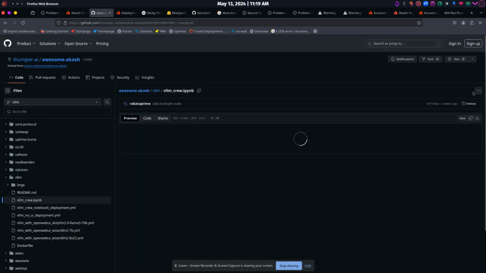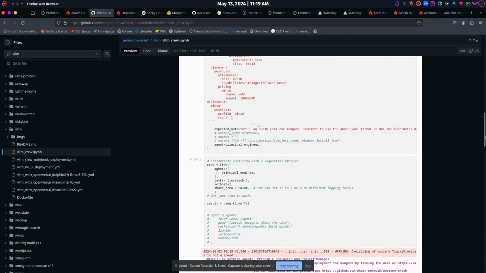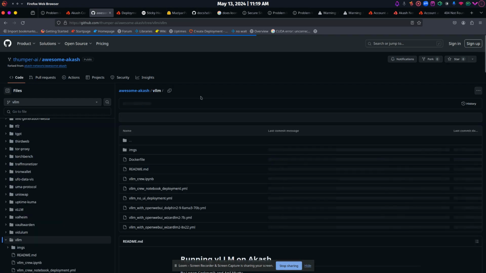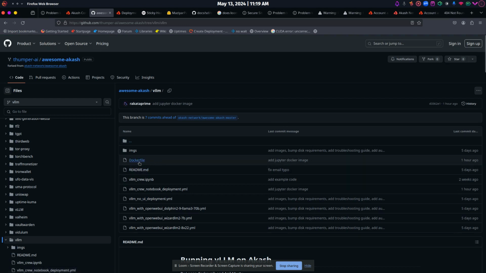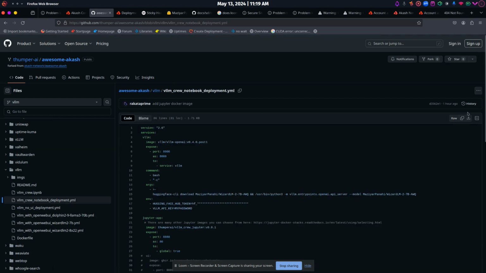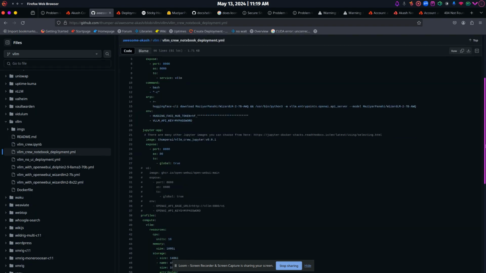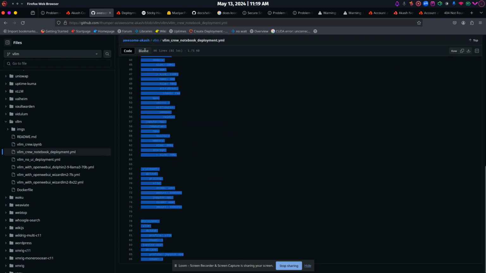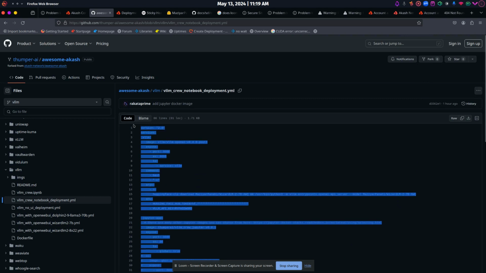I like Crew for agents sometimes. There's pros and cons to using Crew. And here's a notebook that you can look at. We'll open it in a second. CrewAI is kind of a streamlined agent flow.